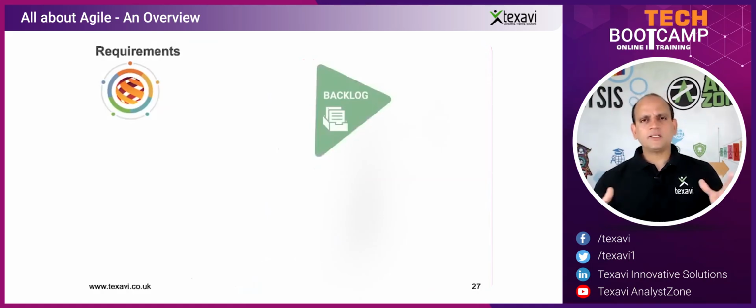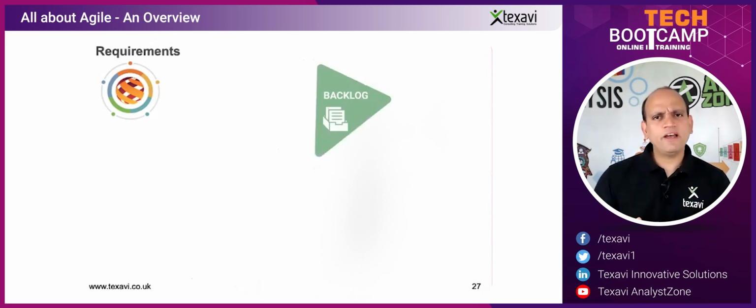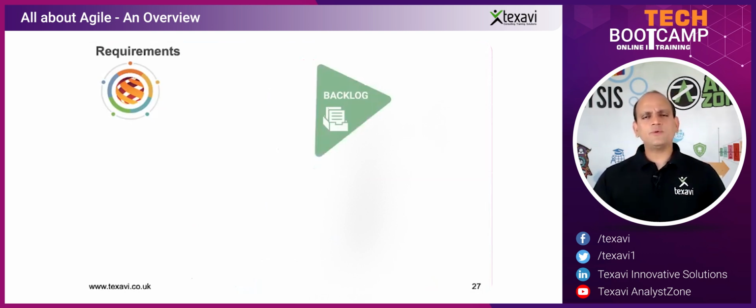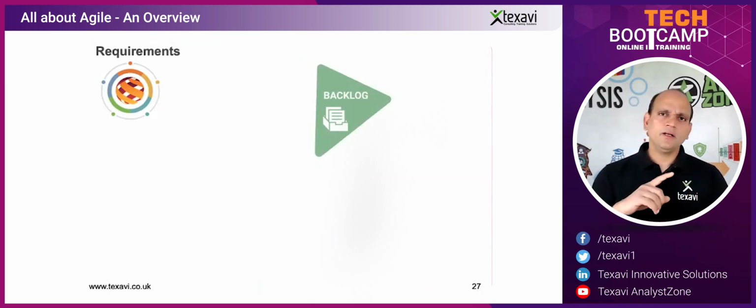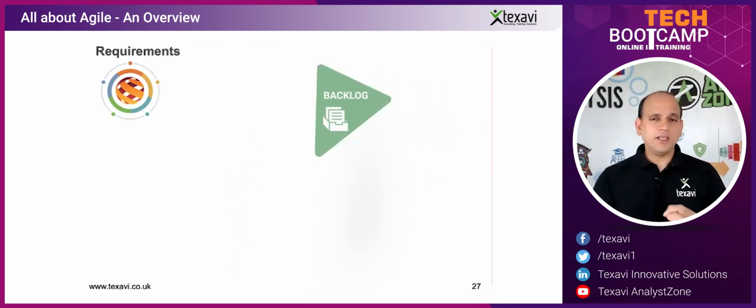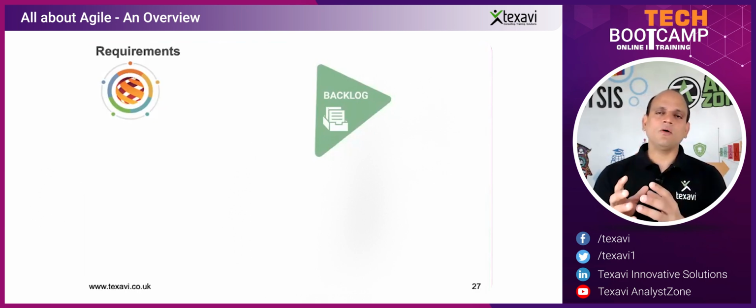Again, requirements, as I mentioned before, we used to have requirements going into hundreds and thousands of pages: functional requirements document, software requirement specification, SRS, FRS, functional requirement specification, MRD, market requirements document, BRD, business requirements document, SS, supplementary specification, all these huge sets of requirements documents running into hundreds and thousands of pages. Now, we're still working on the requirements, we call it the backlog.